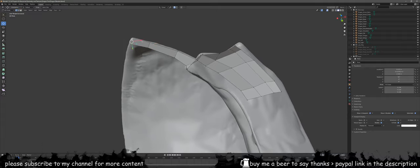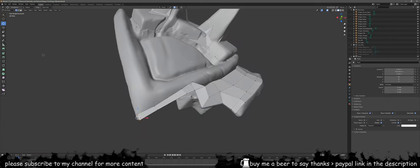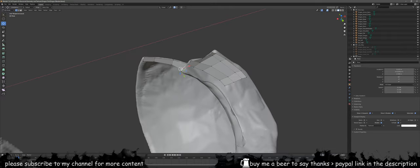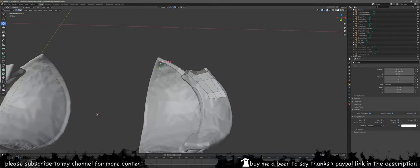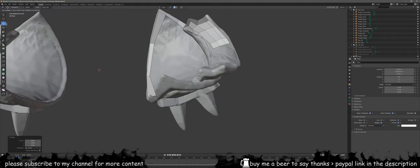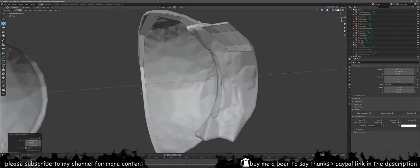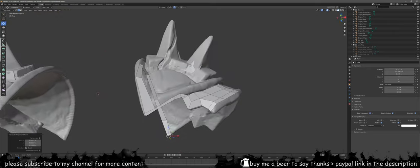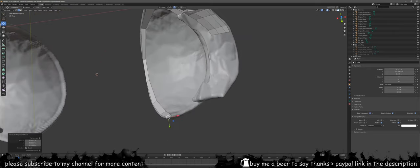So again, because I'm going to have this, if you look, we'll probably need to unite all of these together. So this is why I'm just going to do these massive shapes. I'm not going to worry about how many segments I need, because there's no point, because we're going to have to modify this topology anyway. So something like that, basically just go all around.